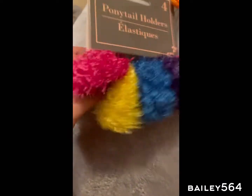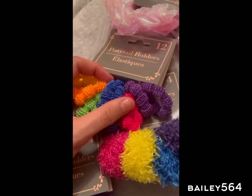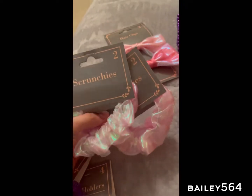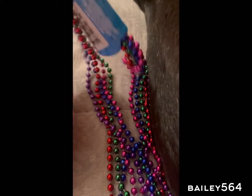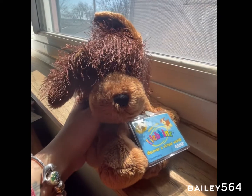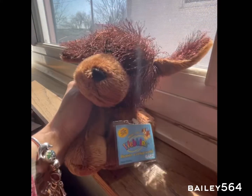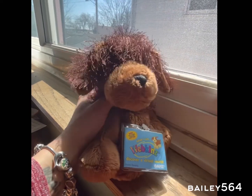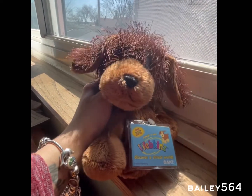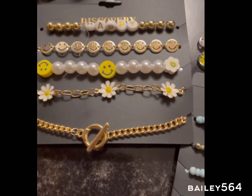I got some hair ties that I thought would be really cute around the dog's ears, same thing with these ones. I liked all the colors. I got four scrunchies and then two hair clips. Some necklaces that I can put around my brown dog's necks. And then I went to a place called Discovery next door to the dollar store, and I bought a whole bunch of earrings and supplies for accessories for my Webkinz. I spent around $80, so I'll show you guys that too — a whole bunch of earrings and bracelets that I can put around my Webkinz necks.